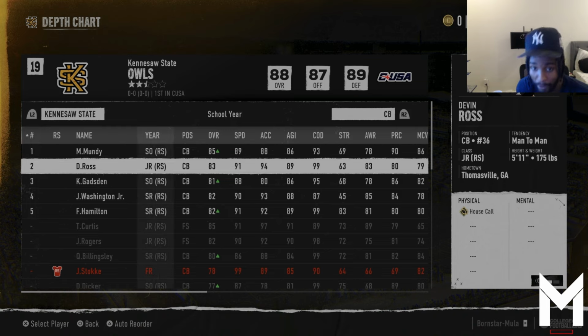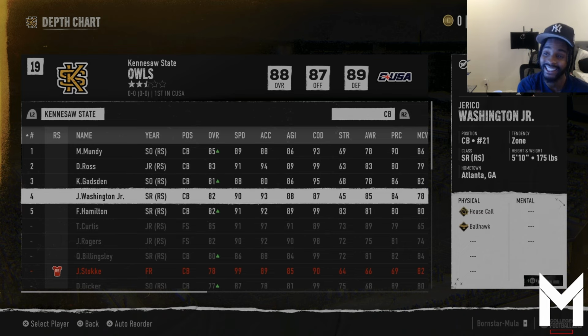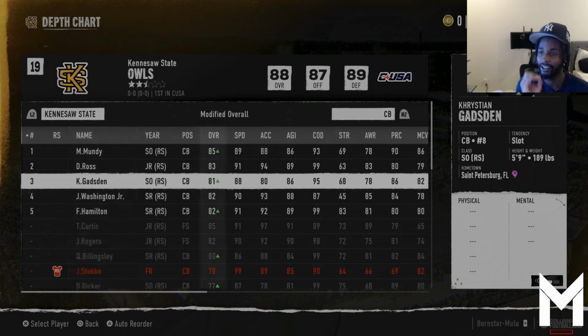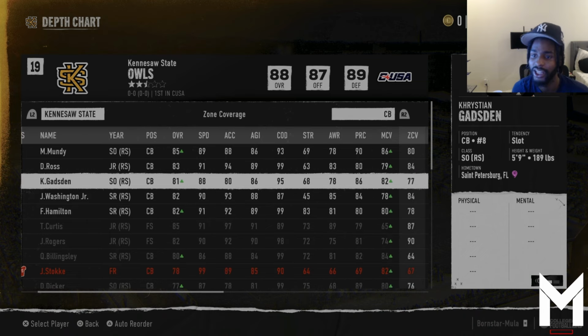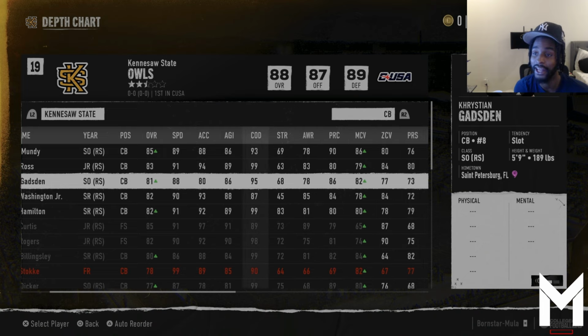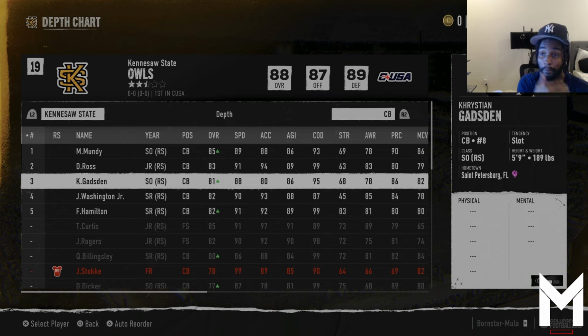If these 2 are my performers, let me make sure that my preservers are right in line. And as you can see, we got some seniors behind these guys who can play. These guys can easily come in and we're not going to get too much drop off. Yeah, one guy may have a little less man coverage, a little less zone coverage, a little less press and things of that nature. But for the most part, there's not really a big drop off in the play style and how we have these guys set up.